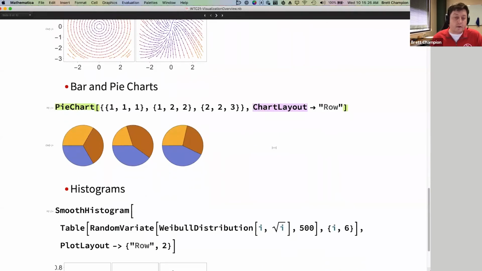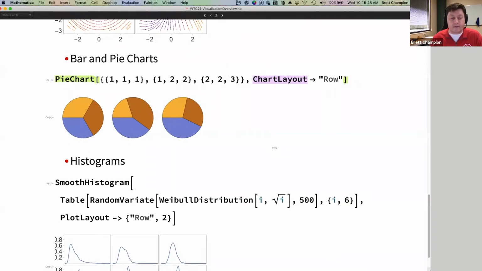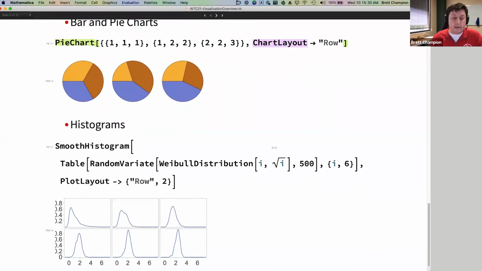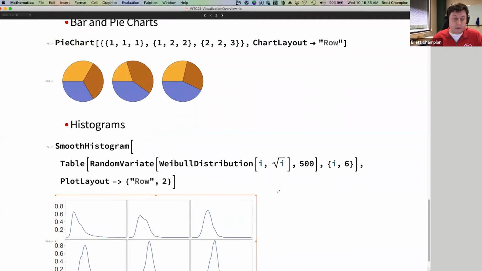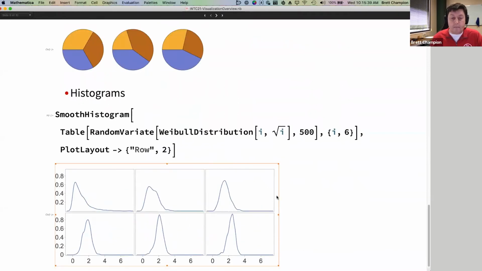We have the histogram family of things: histogram and smooth histogram. Here we're going to look at smooth histogram. I'm going to make this a little bit bigger. And so we have six data sets chosen from different Weibull distributions.